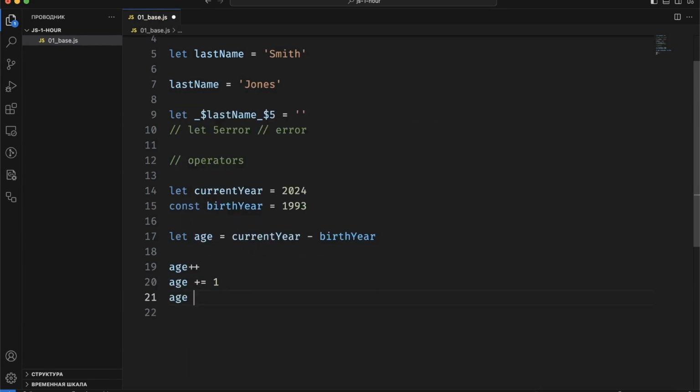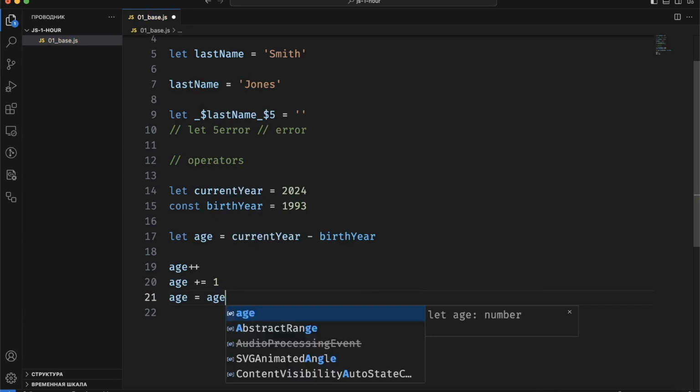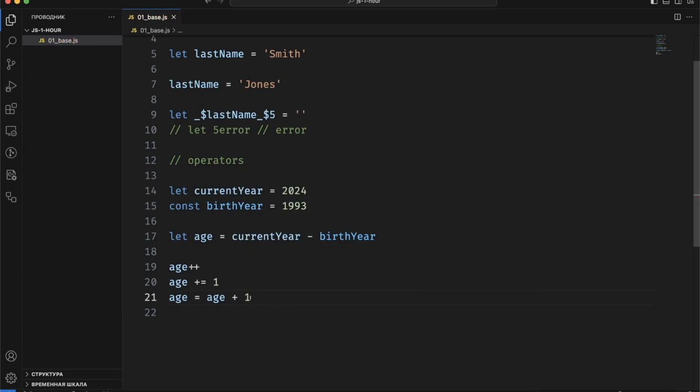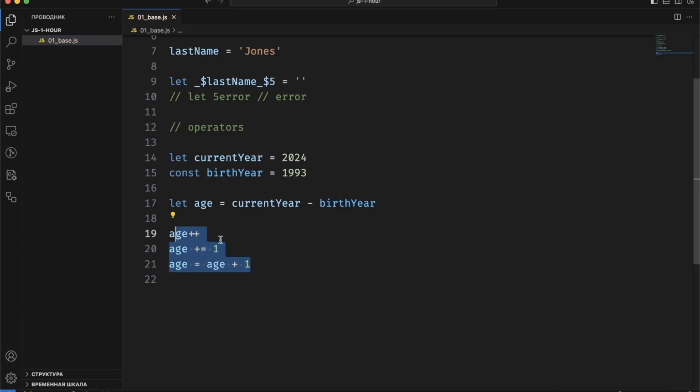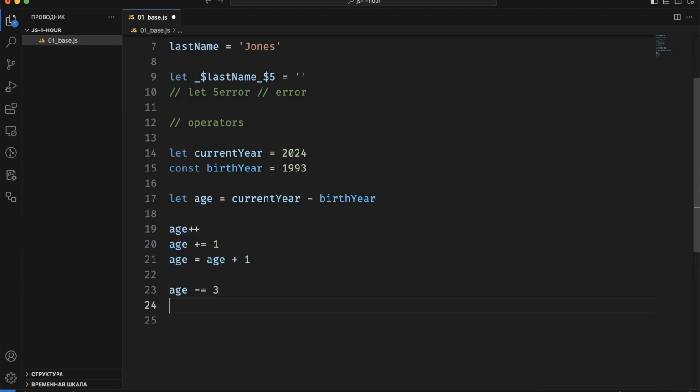Alternatively, there is a similar longer expression where we redefine the variable age to its previous value plus 1. Each of these expressions is roughly identical. If we want to subtract the required number of values, we can write age minus equals 3, and thus we will return it to its original position, because here we added 3 units.